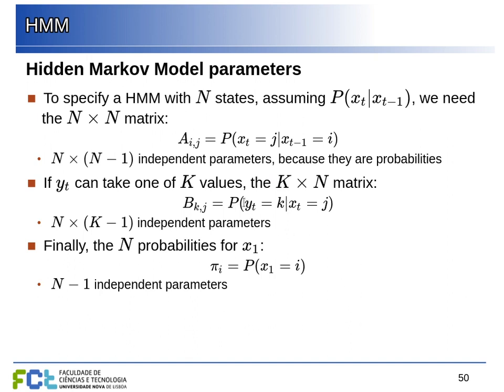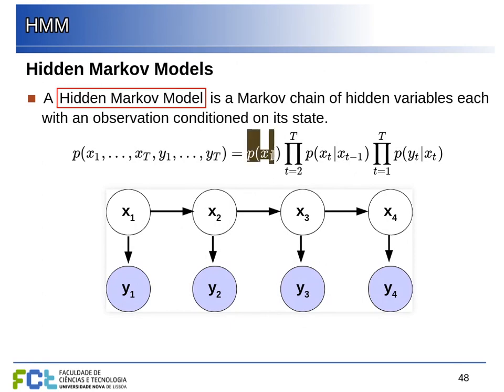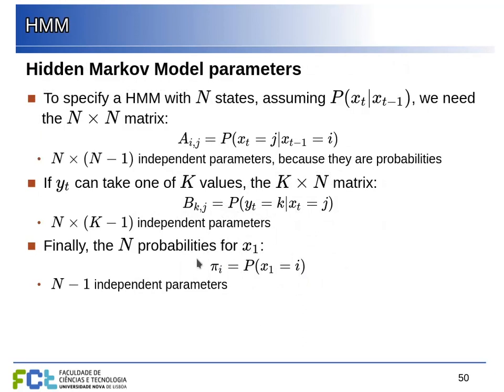So here we have, again, the probability of emitting symbol y at time t, depending on the state at time t. And finally, we need these probabilities here at the start of the Markov process. So we need to know the probability of each state in the first step of the Markov process, and basically we need one value for each of the possible states. We have this vector, which for each state gives us the probability that at the first step, this is the state that we have.